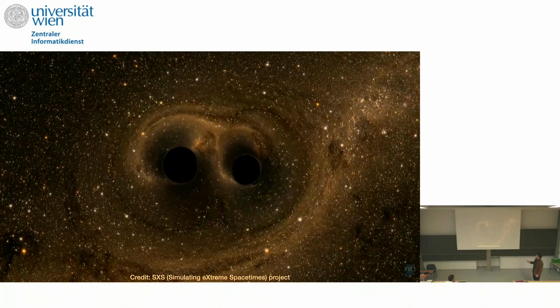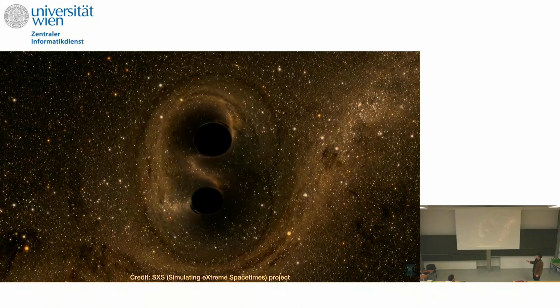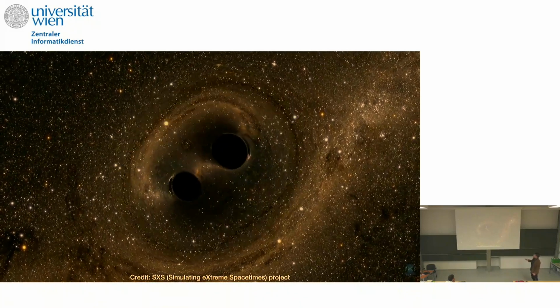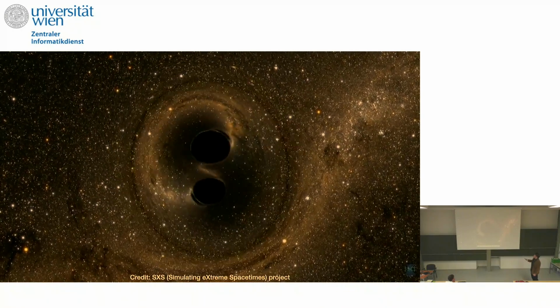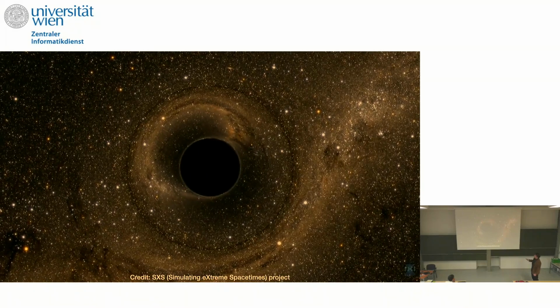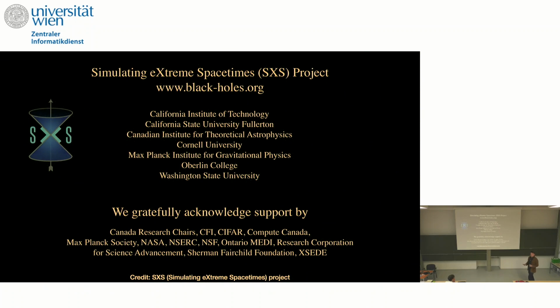So you see that there are these two black holes orbiting each other. The space-time metric has these ripples that produce this rippling pattern around the black hole. And now as the black holes orbit each other, at some point they're going to suddenly coalesce and merge into a single black hole. And when that happens, I want you to look around. The last ripples of space-time that you see go around a ring. And this is no coincidence.